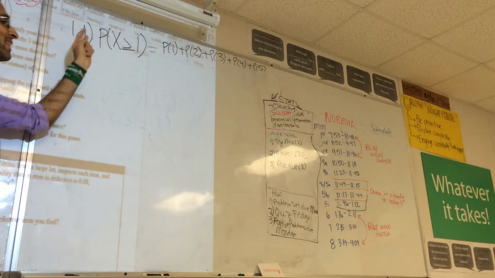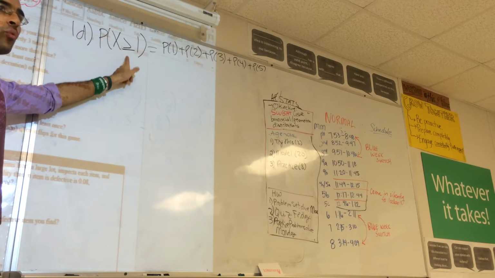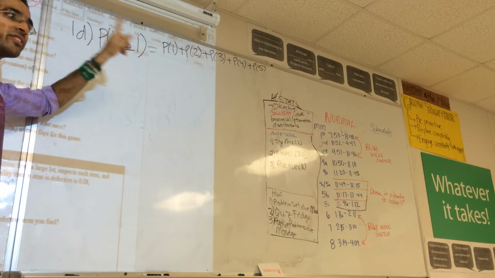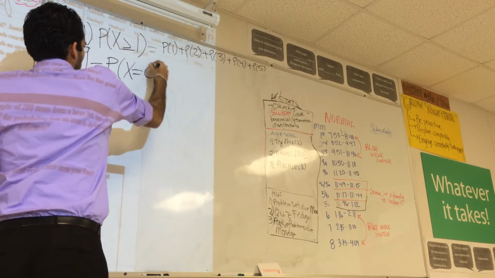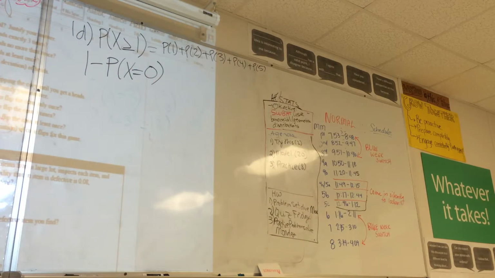The probability of getting x greater than or equal to 1 is the same thing as this. Does anybody see why that would be the same? I'd love for someone to try the explanation, and then I'll give it. Jennifer, you want to try it? Isn't it because the whole thing is going to be the 1, and then since it has to be greater than 1, it can't be equal to 0, so anything above 0 is the possible answer? Okay. Were you going to say something different, Eddie?